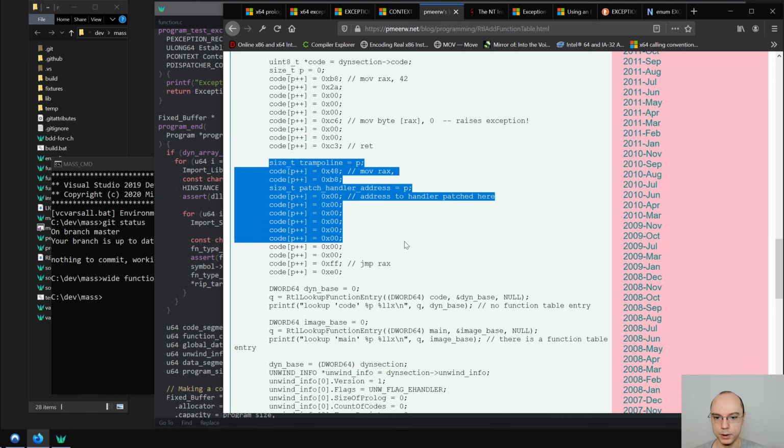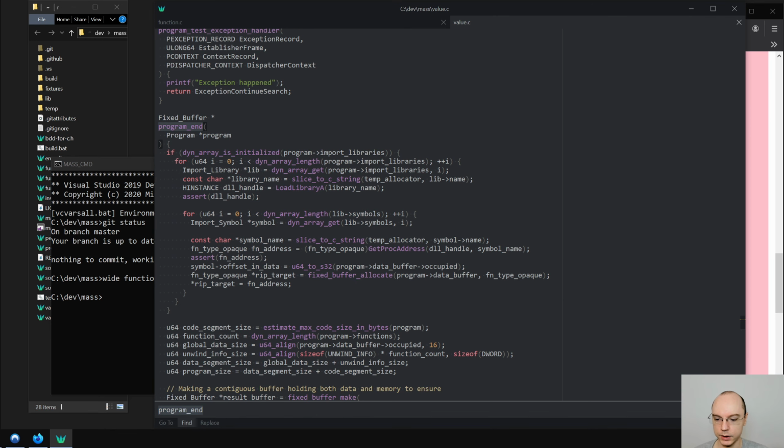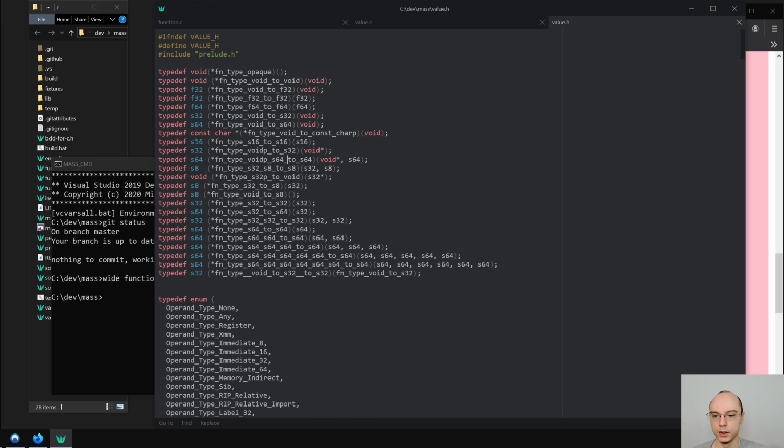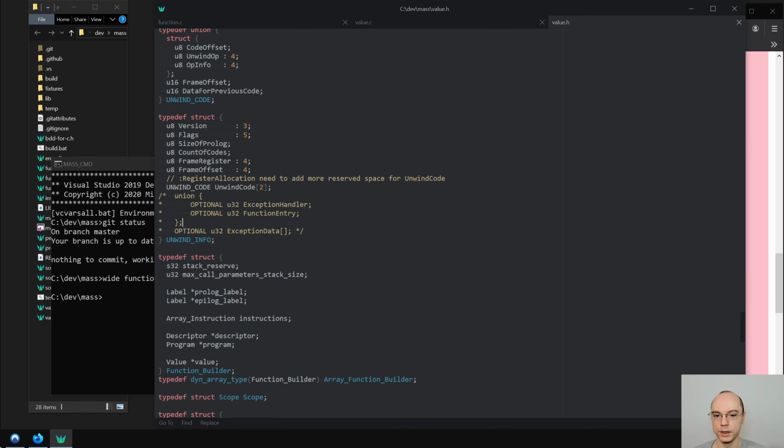Yeah. So the inside of the structure, let me sort of find this. I think it's inside the value.h. So we have this unwind info. Yeah, so right now we have this set up very strictly, that we have two unwind codes that are necessary to encode any size of the stack allocation, and then there was this optional expression data and optional exception handler and function entry.